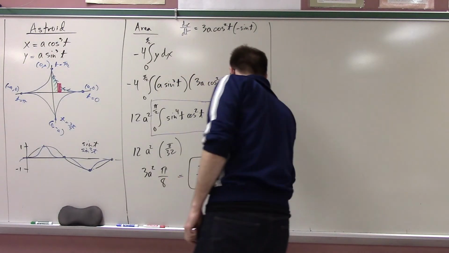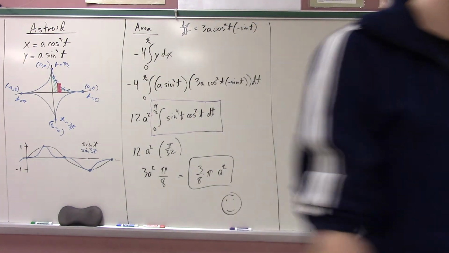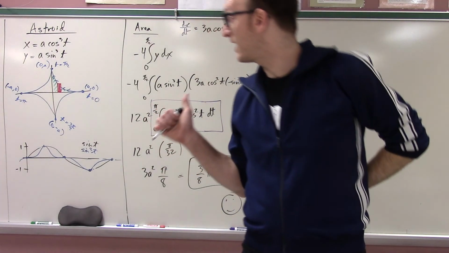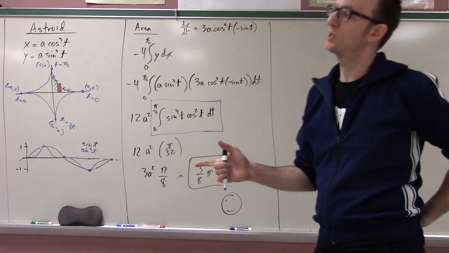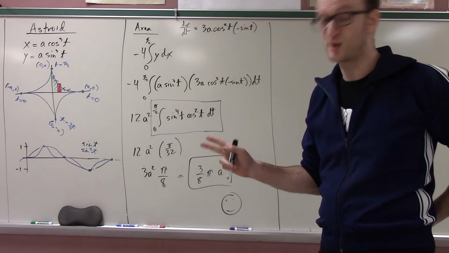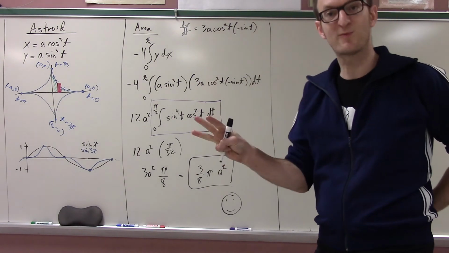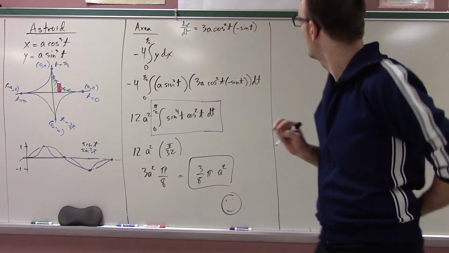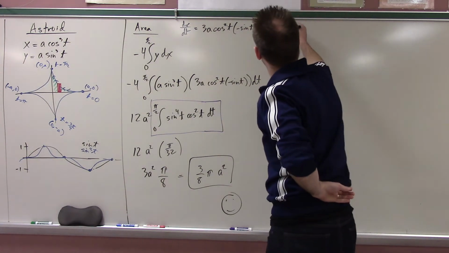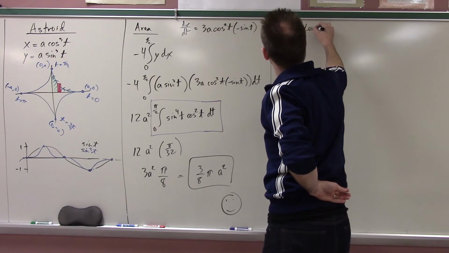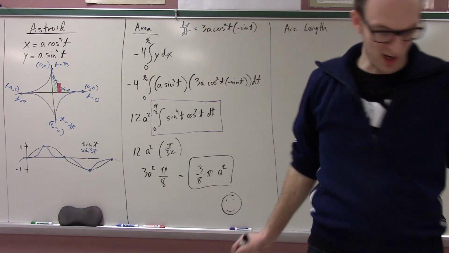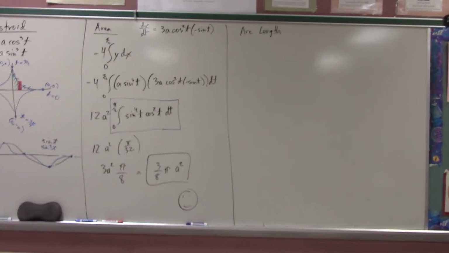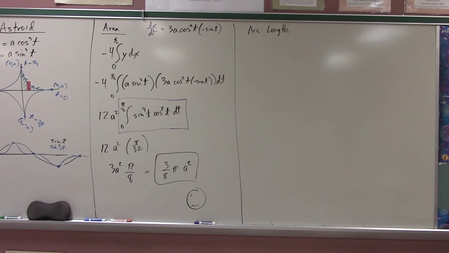Okay, good. Last thing, and then we are done. You all have homework on finding the tangent lines of parametric curves, finding the area inside parametric curves, finding the volume as parametric curves are rotated about axes, finding the arc length of parametric curves, and also finding arc length of normal curves. The last thing we'll do, and this one I think is more chill, is find the arc length of the asteroid. And we do it right now.